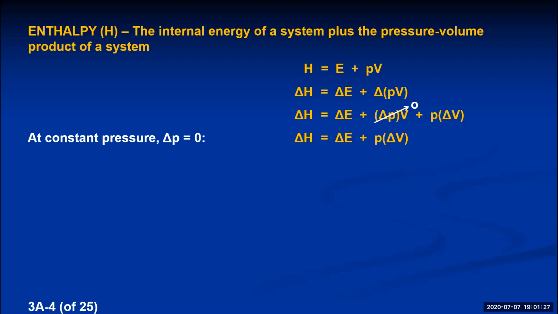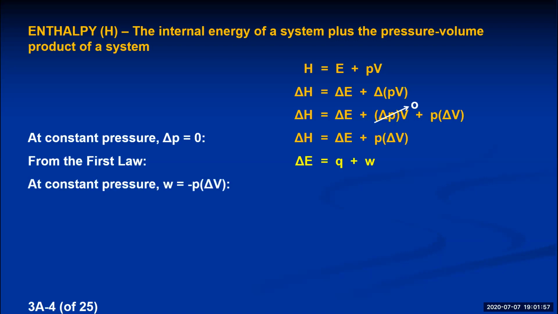Now, with that in mind, let's go back to the first law of thermodynamics that we introduced just a few moments ago. The change in internal energy of a system equals Q plus W. And something back in an earlier thermodynamic chapter that was covered in our textbook concerning heat and work is that if you want to calculate how much work is done by a chemical reaction, it's usually due to the fact that a chemical reaction produces a gas, and the gas expands and pushes against the surroundings, causing work to be done. And we were able to calculate how much work is done by an expanding gas. It's actually negative P delta V.